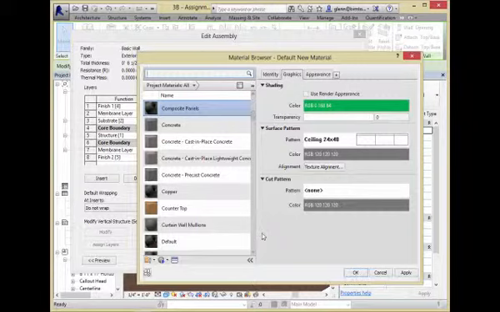I can also go through and choose an appearance. An appearance would be some photographic appearance that when I rendered it, I would like to have a wrap on there. But we won't do that just yet. We can also put in thermal properties, physical properties. As you build up your library of materials you like to work with, you start having a really cool library you can use for all these applications, doing the structural analysis, doing the thermal analysis. But I'll keep it simple right now. We'll just do this more as a visual exercise.